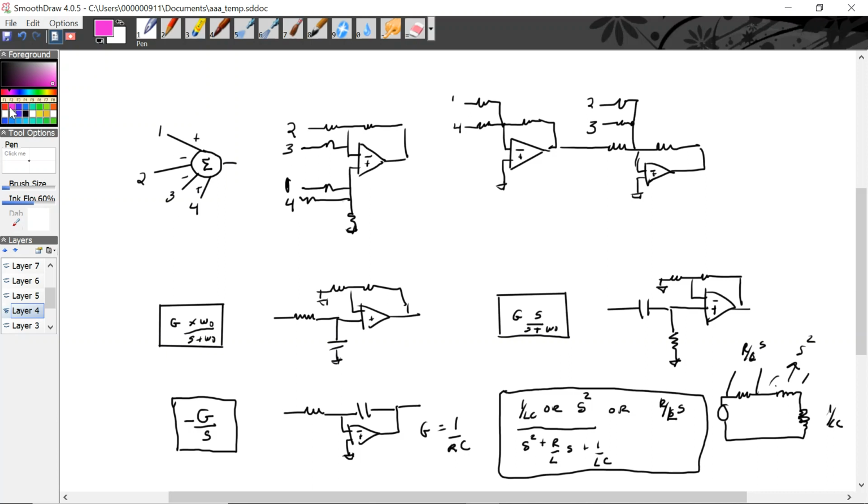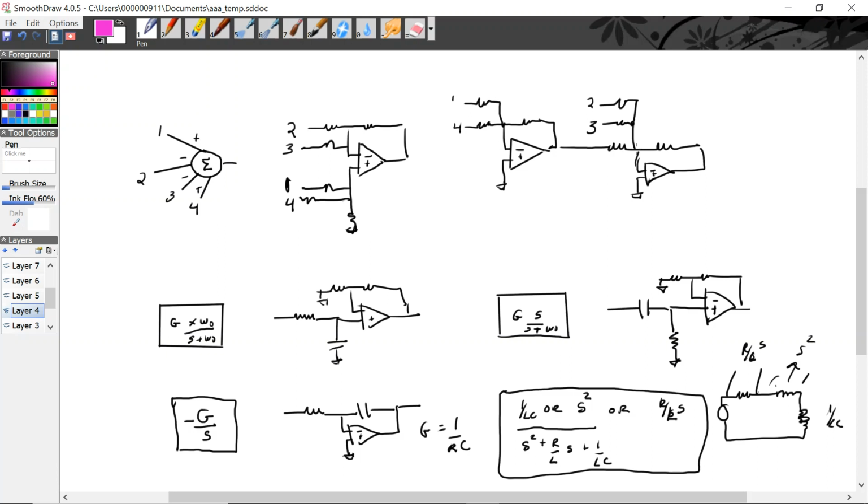For instance, in the signal flow graph, you have a summer, and you can have addition and subtraction in a summer. You already know a circuit for that. This is what I call the advanced summer, right? And you can add and subtract with arbitrary weights as long as we meet certain conditions, which I won't go into here. But if you don't know the advanced summer, well, here's an inverting summer, right?